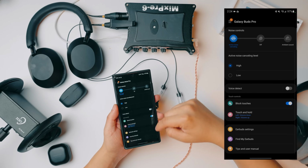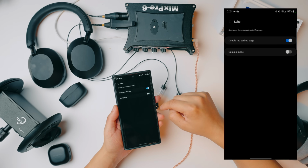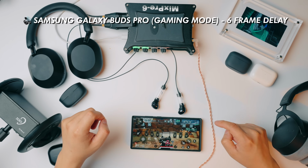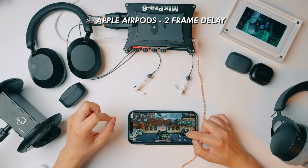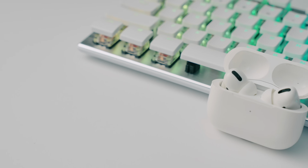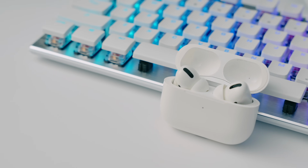We're already off to a bad start, but the Samsung Galaxy Buds Pro does have a setting to turn on low latency gaming mode if you're on a Samsung device, and it does get better. But the real star of the show is the Apple AirPods Pro that has fantastic low latency on the iPhone. I guess if you need to use earbuds for gaming, use the AirPods on an iOS device, which is really ironic since gaming on Apple isn't really much of a thing unless you're on a mobile device.